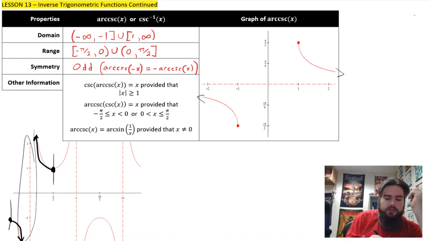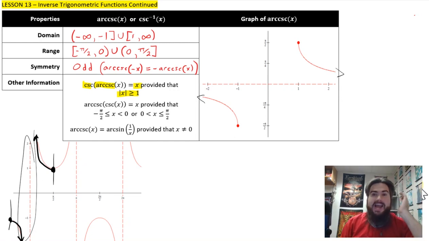If you take cosecant of arc cosecant, that will cancel out those functions and result in just the value on the inside, x, so long as x is greater than or equal to 1, or the absolute value of x is greater than or equal to 1. This, again, is basically just saying that cosecant of arc cosecant will cancel out so long as x actually defines a realistic ratio for hypotenuse over opposite. If x was less than 1, then that would again imply the hypotenuse is smaller than the opposite, which cannot happen in a right triangle.